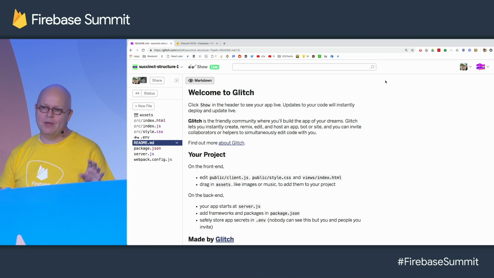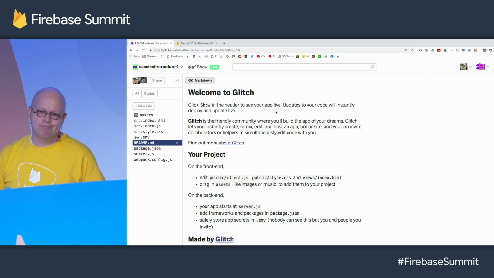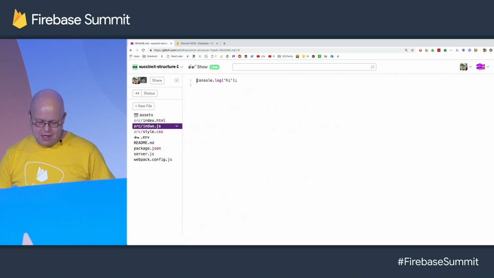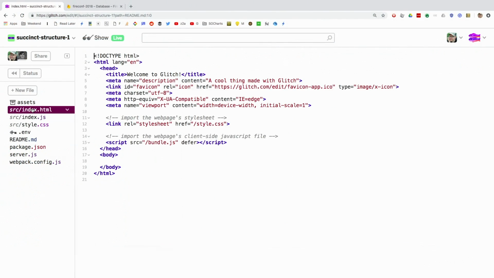On the left here, you see that we just have a list of files. I kept the README open now. We've done some prep work on this project, so there's a tiny JavaScript file and an index.html file. This is what we're going to be using to build our social, local, mobile, crowdsourced weather application.